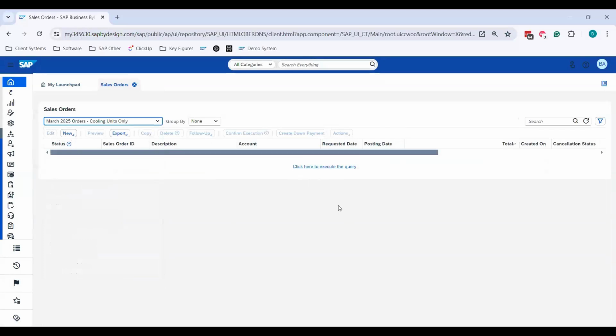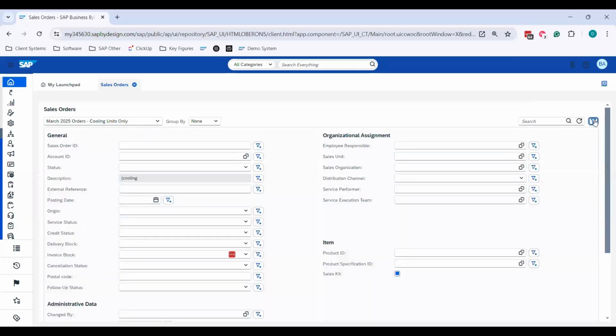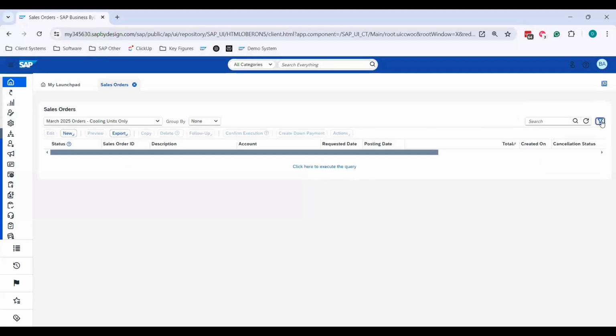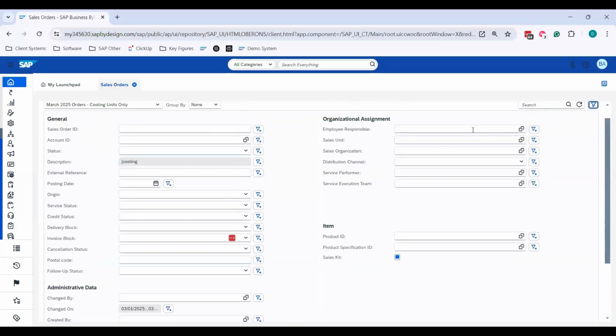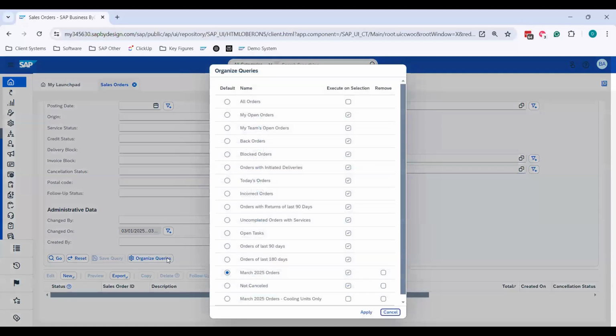This is actually, you might say, why would I ever use that? Why would I always want it to be automatic? The answer is if you have hundreds of thousands of sales orders, right, through this filter, and every single time you want to come here, you want to add different criteria, it might be useful to not have the table load up first, add additional criteria, and then press go. So I'm going to go back to organize queries. So you can see here, once you've created something, you can say that you either want to execute on selection, you can remove it, and you can set it as your default.